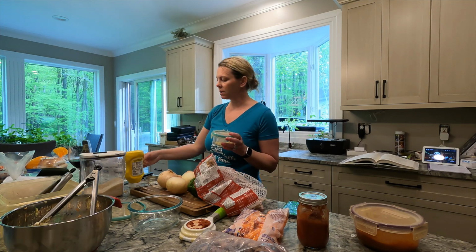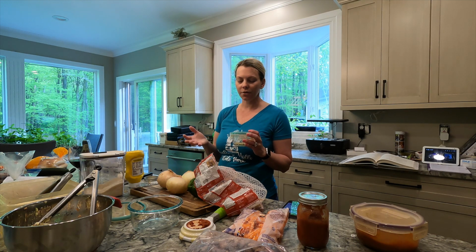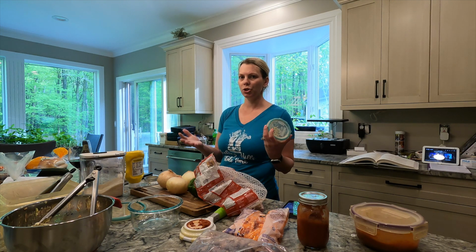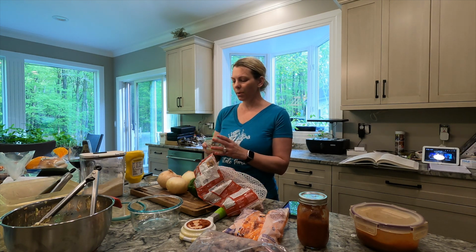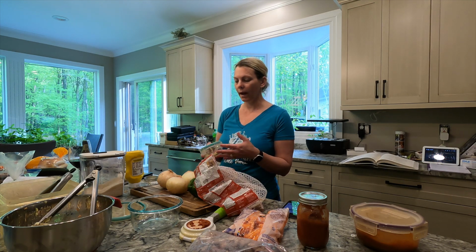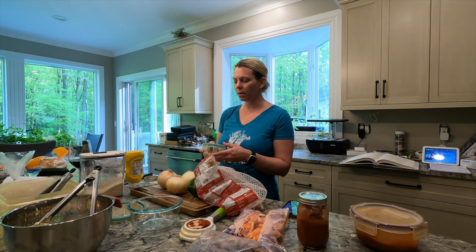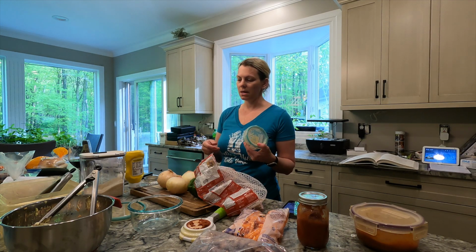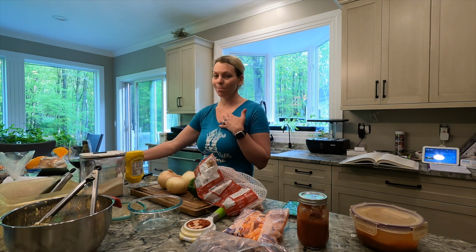So it requires 6 cloves. Now typically, another thing people ask me is, well, if it says 6 cloves and I'm doing the whole bulb, how do I know how much to actually put in there? So usually I do about 1 teaspoon for 1 clove of garlic. Now that might be a little bit extra, but we also like a lot of extra garlic. So for us, it's 1 teaspoon per clove. So I would use 5 to 6 teaspoons, depending on how it looks in my recipe when I go to use it. So that's my measurements.